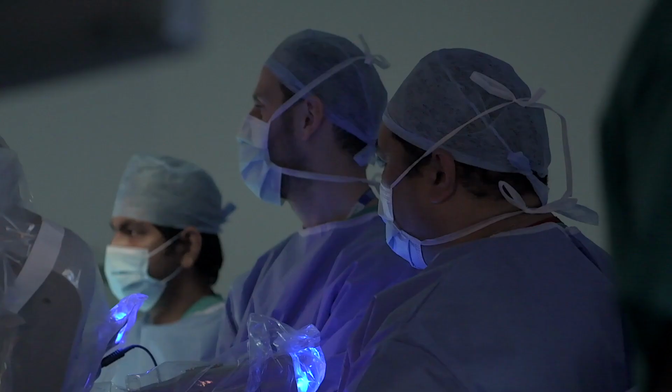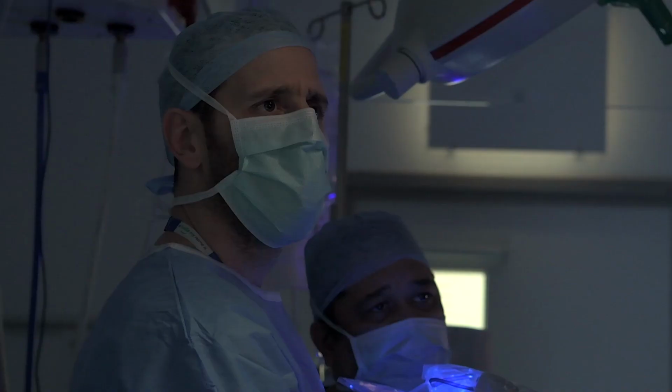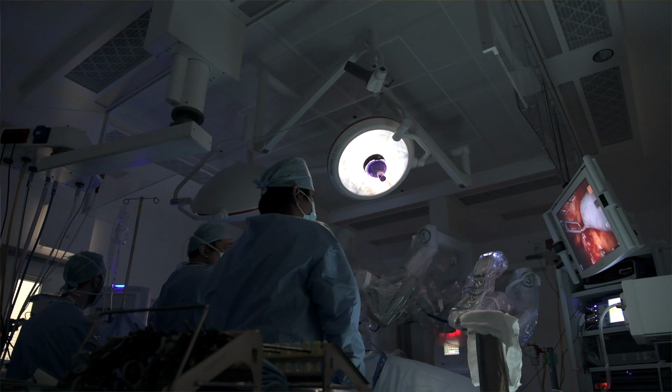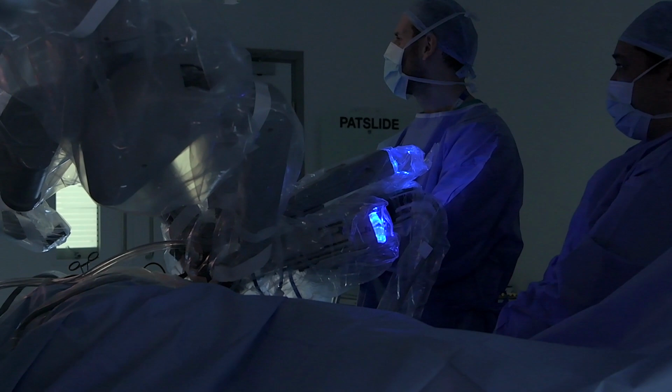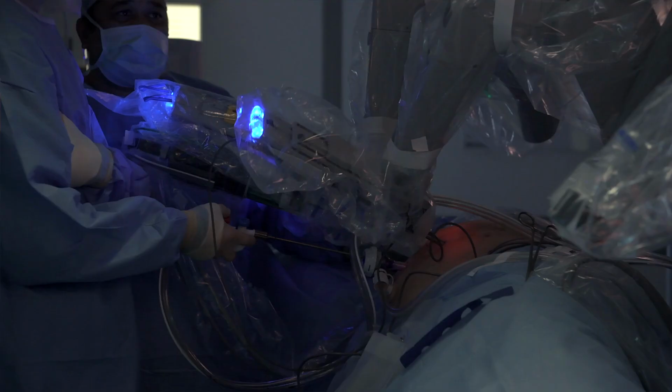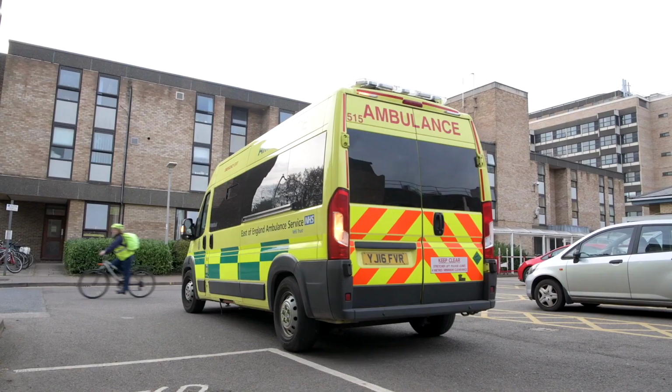In normal surgery, it is usual for us to open up the patient to get to the area that needs operating on. This means patients take a long time to recover. Robotic surgery changes all that. A surgical robot means we can make smaller incisions and be more precise. Importantly, it allows patients to recover within days so they can get home more quickly.